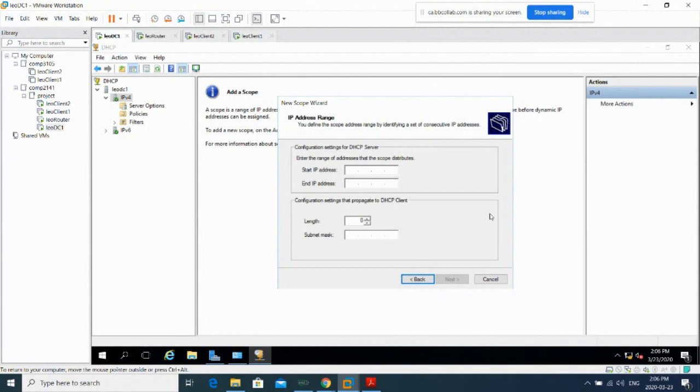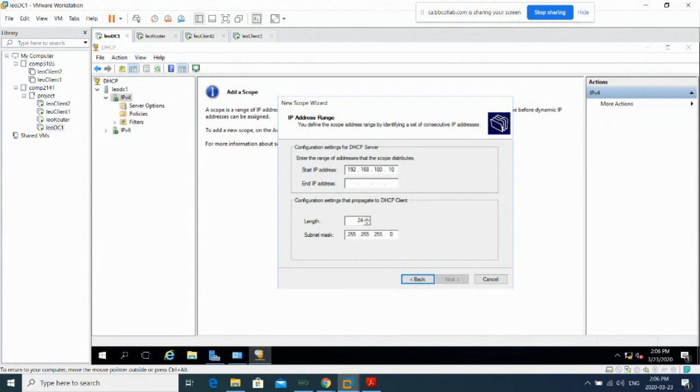Next, this is where we actually set up our addresses. So here we do 192.168.100.10. We're going to begin at 10 because that gives us a few addresses at the bottom of the actual pool of addresses that we can use for servers, printers, and things like that.